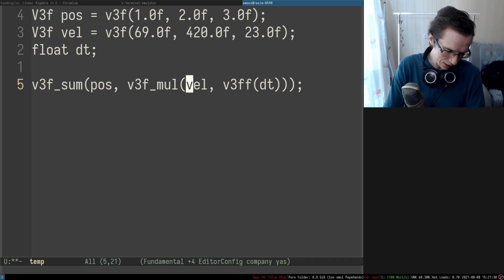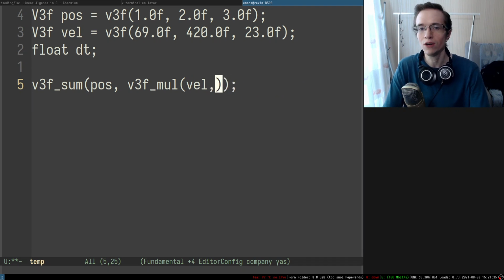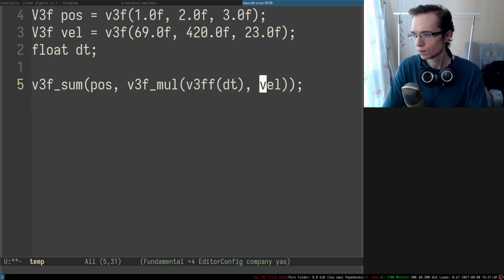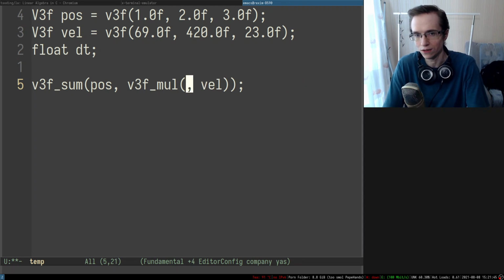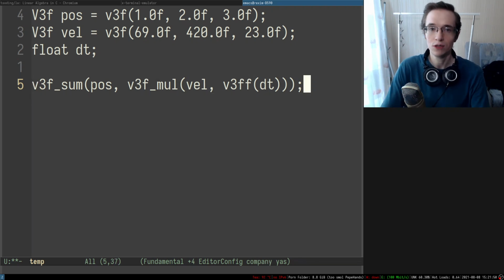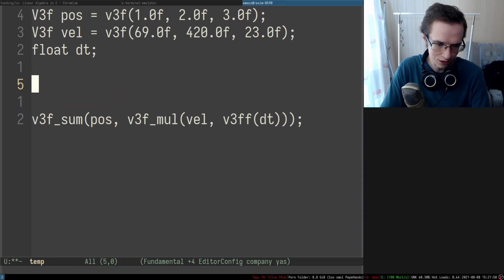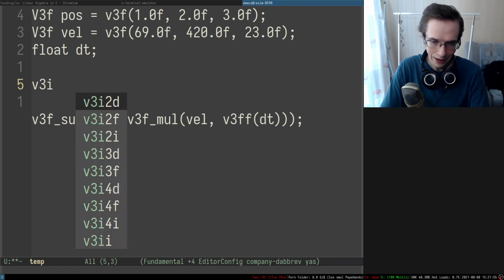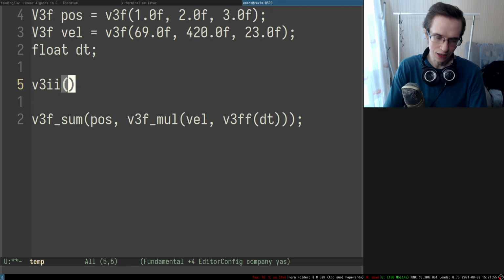So the reason why I did it this way is because it reduces the amount of duplicated functions, right? For example, what if I want to do that the other way around? I can do that, but you just basically extend the scalar to a vector, and you have commutativity for free, essentially. So that's basically it. And every time you want to construct a scalar vector, it's basically V3 type, and the type again, right? And now you can construct a vector out of this thing.